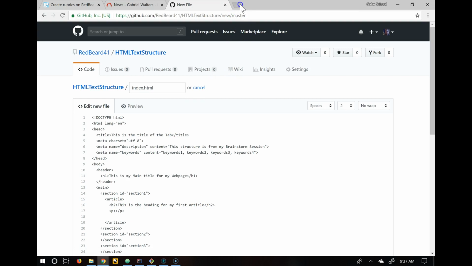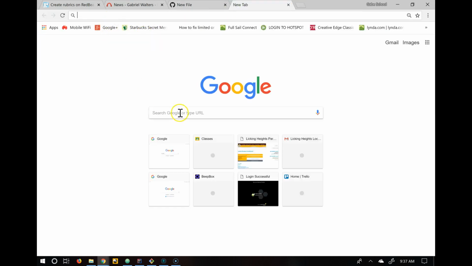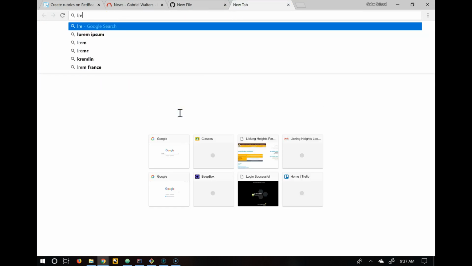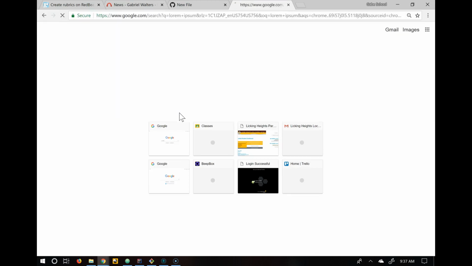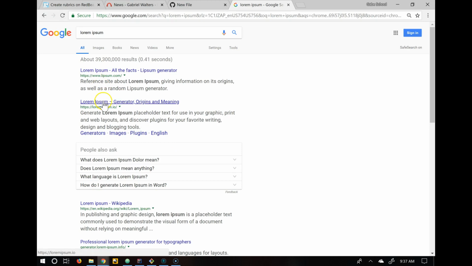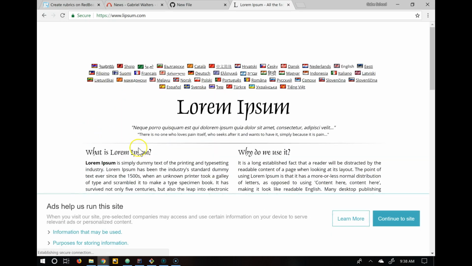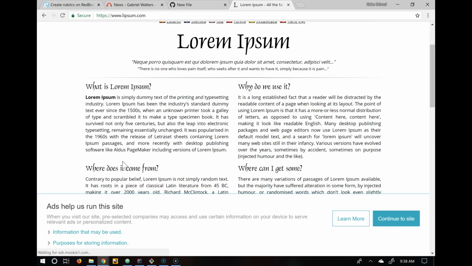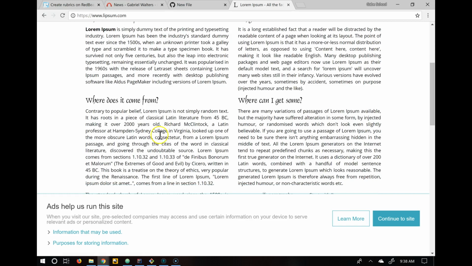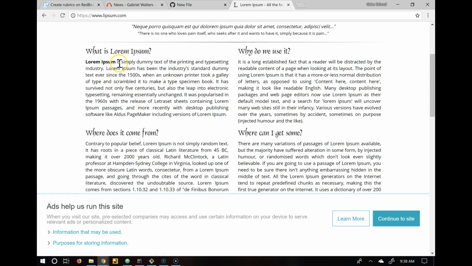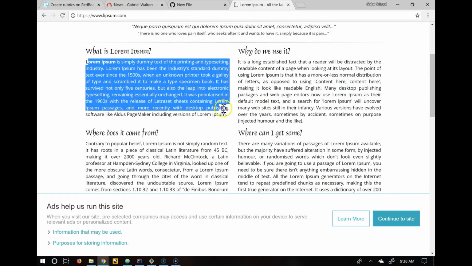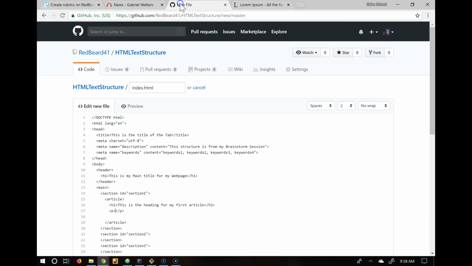Let's get some lorem ipsum text just so we can get a layout. Lorem. You guys already got some text that is getting generated from what you did for your prep in your brainstorm session. I'm just getting some dummy text to help fill out mine.